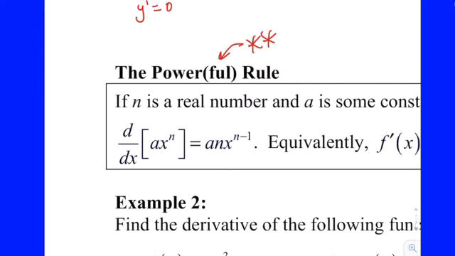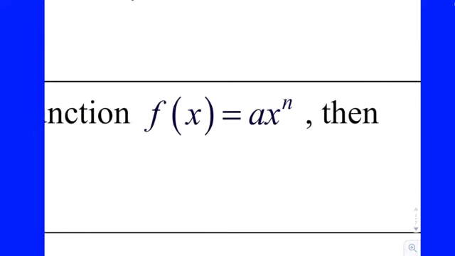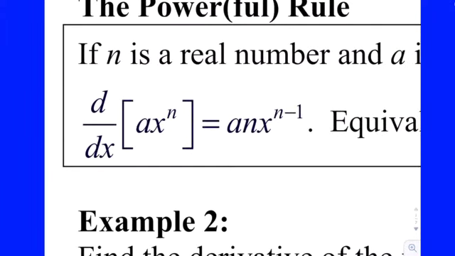If n is a real number, any real number, and a is also some real number, in the function a times x to the n, so we have something written as independent variable x raised to some power, could be any power, times some constant a, then the derivative of ax to the n with respect to x, that would be the verb format, is anx to the n minus 1. Real easy to generate that.